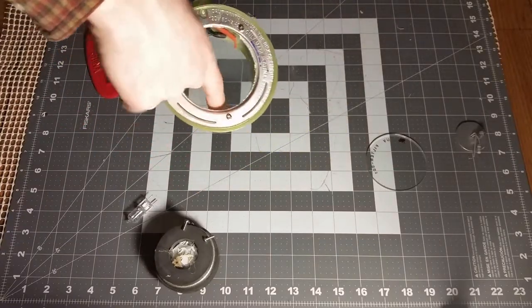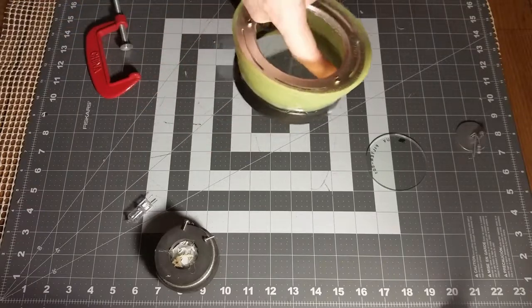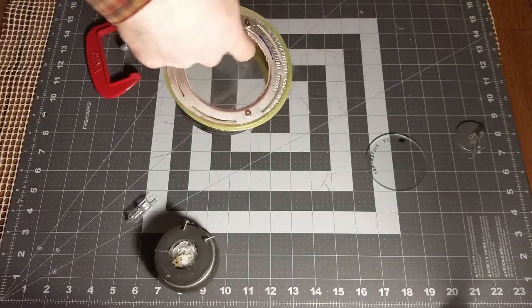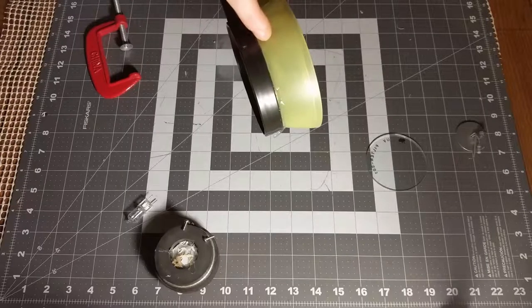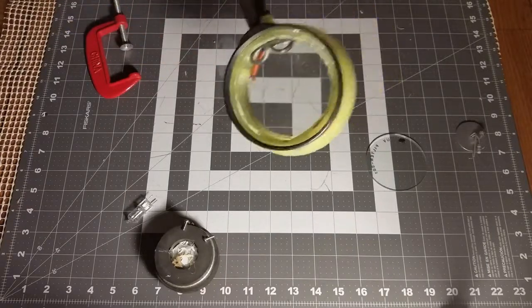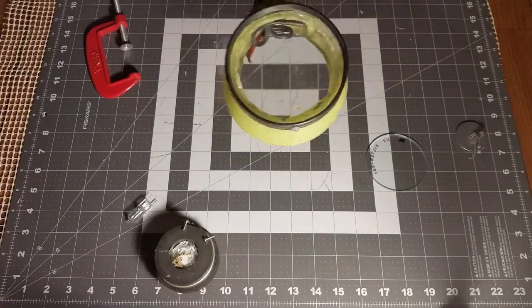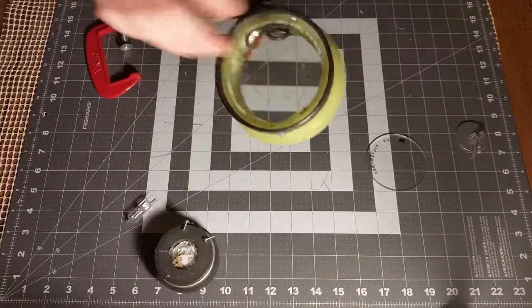And I can take some epoxy and go on the inside really good. Because hot glue, you can easily remove it with some isopropyl alcohol. And then I'll take off the frame of the glass here.